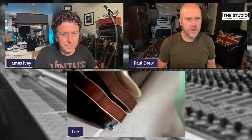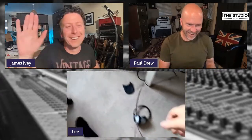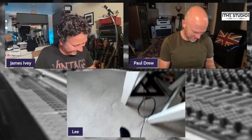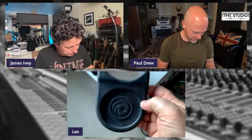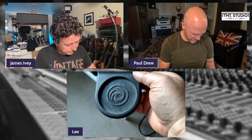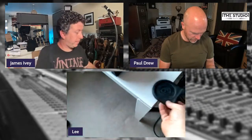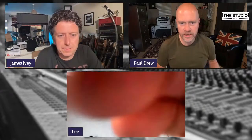Oh, I've just pulled it off onto the floor now. I don't want one. I'm going to call it a pick holder. Let's try that. There's no name on it actually, but I know it's made by Planet Waves. Okay. Right. I'm going to have a look at that. If I continue on this, I'm going to be looking for ages and I won't find it.